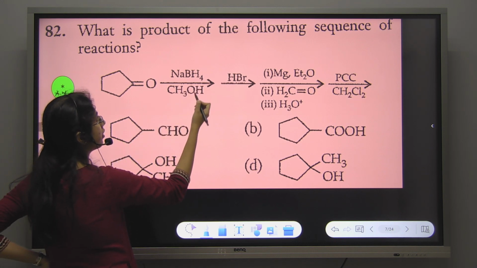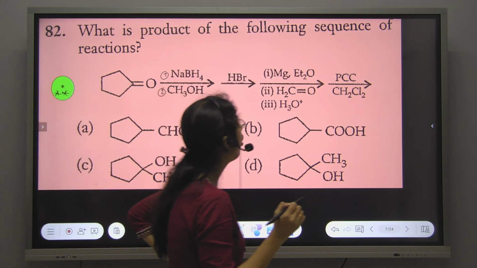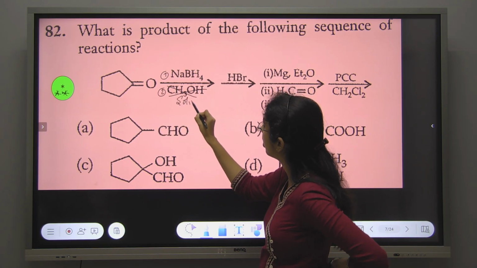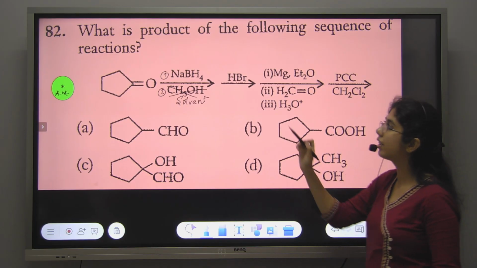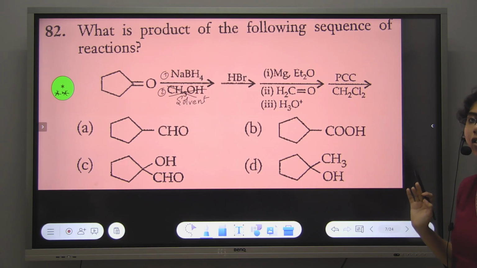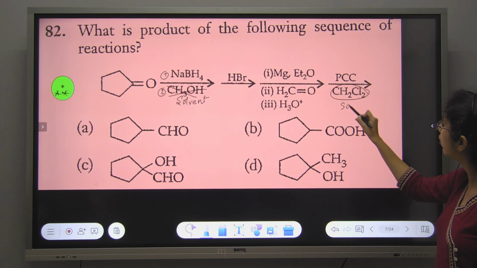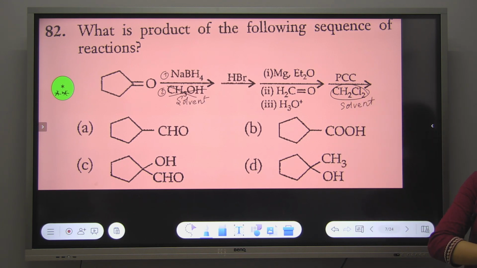This one they add first, this one they add second. Just consider the reaction of sodium borohydride with this, that will help you with the answer. That is acting as a solvent which will help with the reaction, but you don't need it, you can answer directly. This is also solvent. It is not going to react, okay? Remember, dichloromethane.